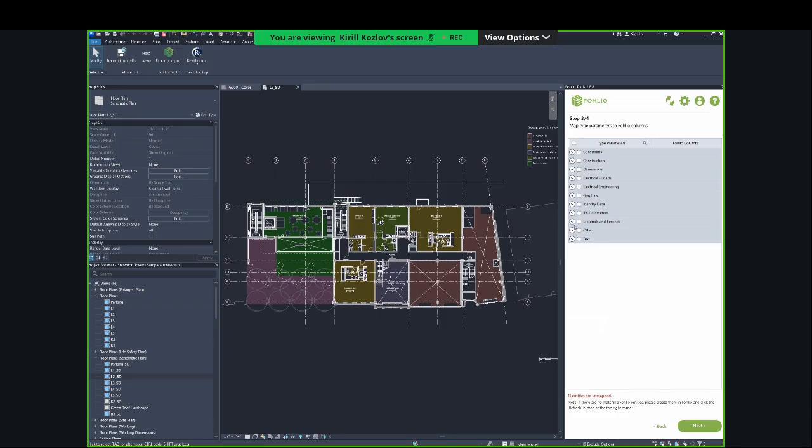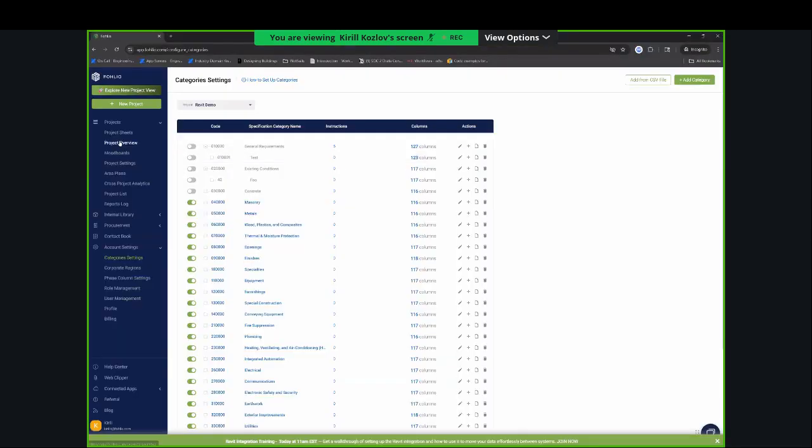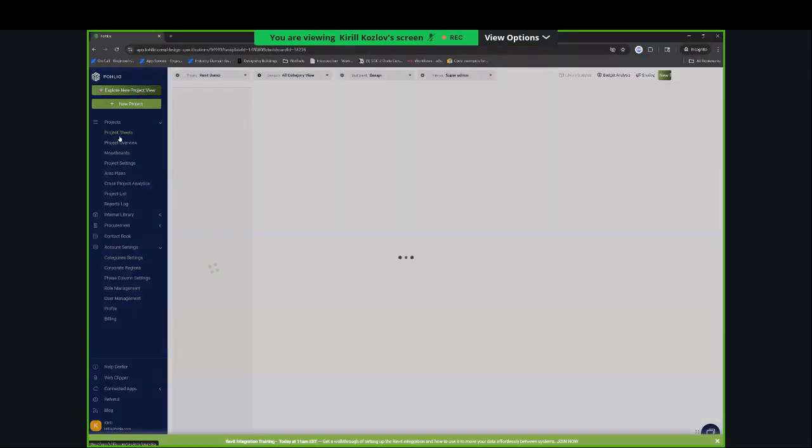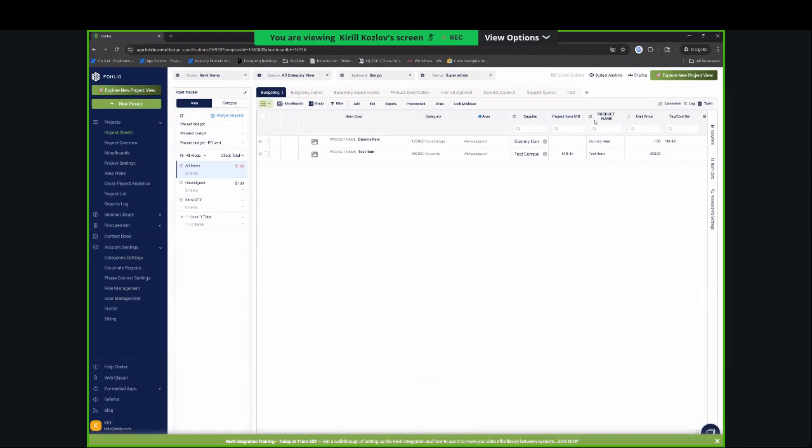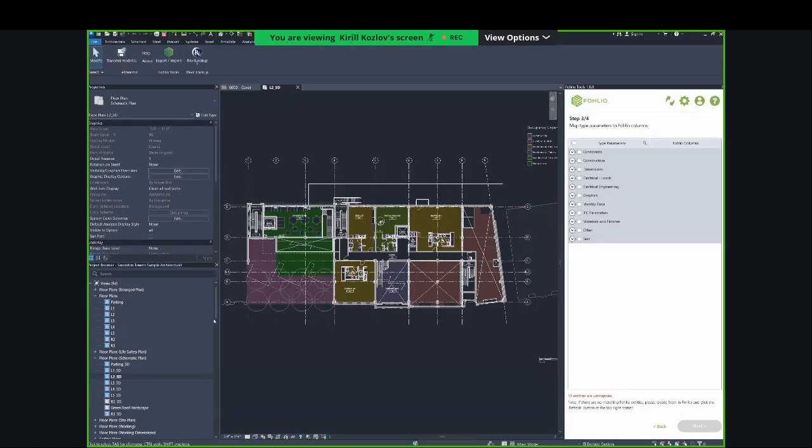In this second to last step, we're going to decide which bits of information we'd like to get exported. As you know, in Fohlio, we store details about items in columns. We've got a bunch of columns with different names and different structures, but basically each column has a bit of information.